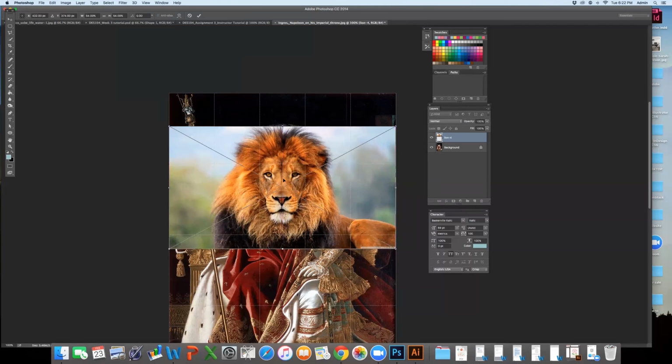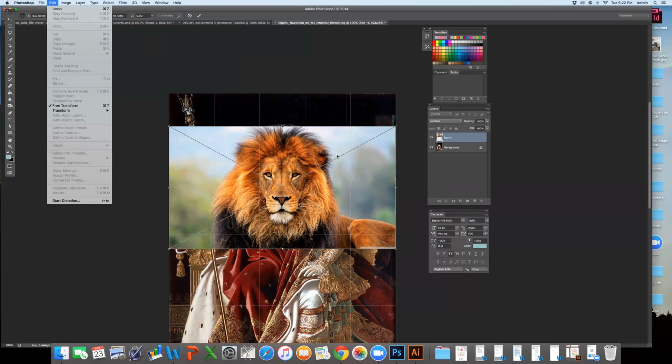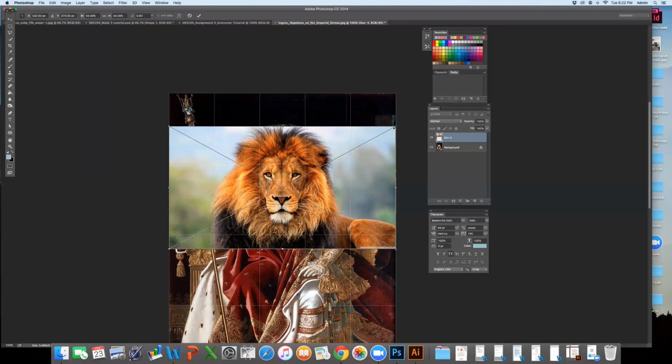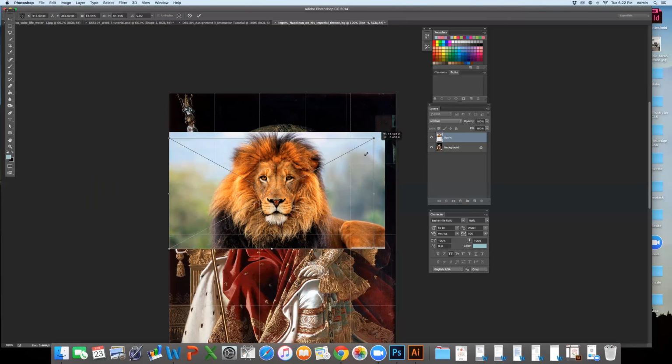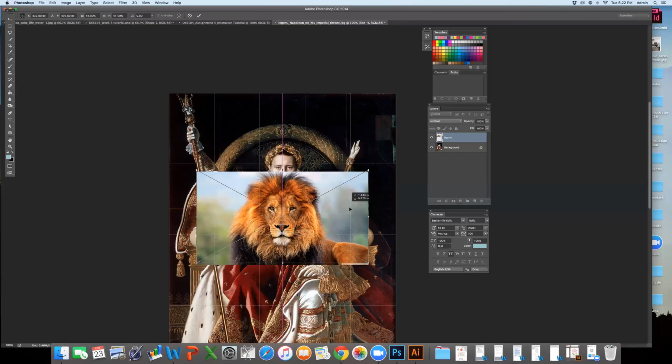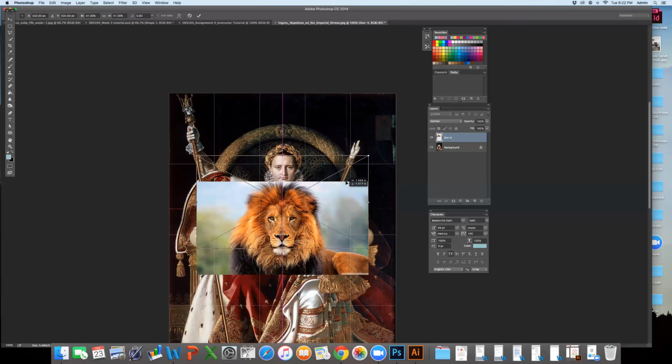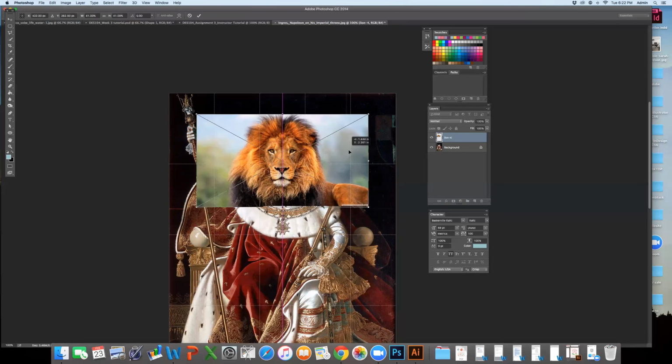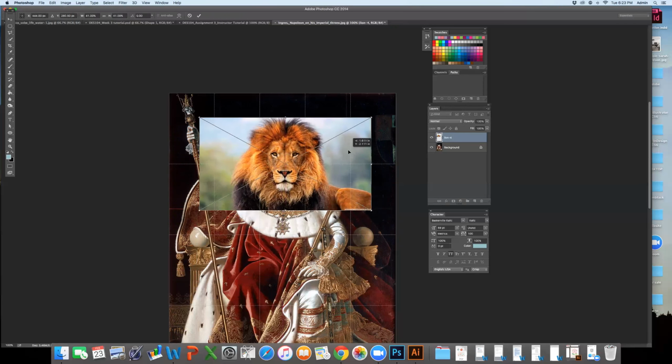Now that your photo is placed, you're going to hold down Shift, or if you don't see your photo highlighted, make sure Free Transform is checked under Edit. So you've got Edit, Free Transform. Hold down Shift as you click and drag. And you want to make sure, kind of gauge good proportions here. Kind of center him here on the throne.